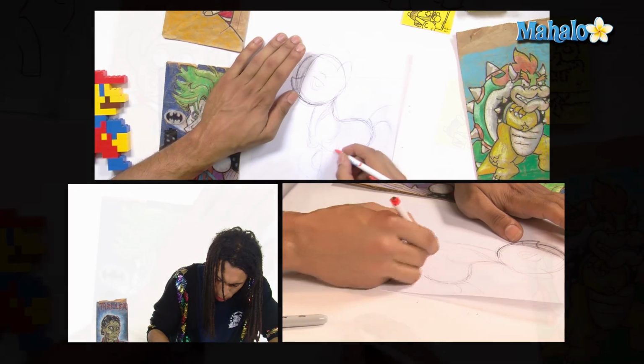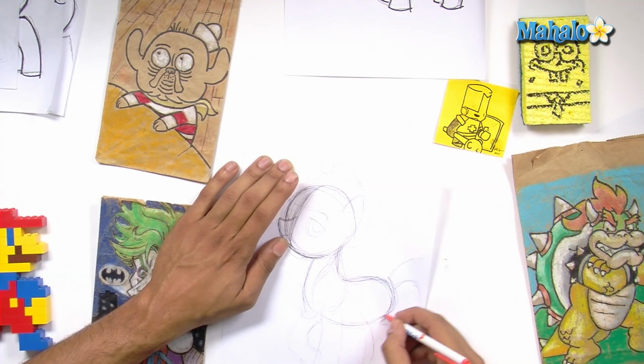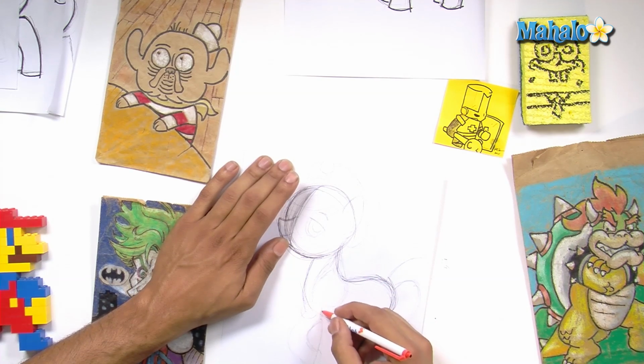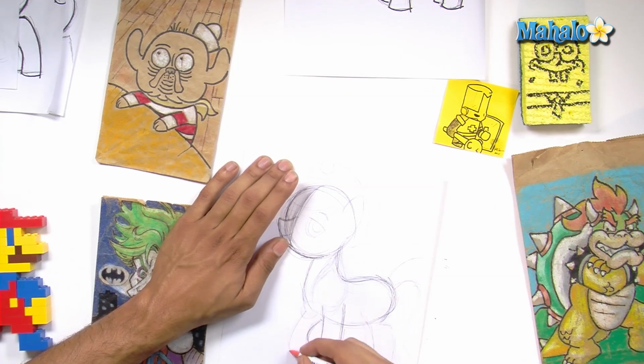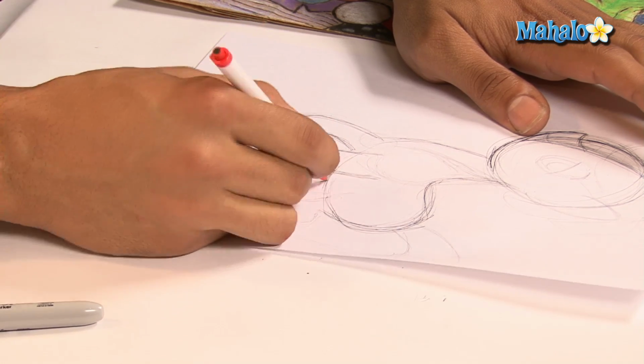And so we'll go, and their body is a bean shape, like Mr. Bean. There we go. It's looking great so far. And let's go ahead and add their legs. The legs are these little kind of sticks, and see that with those lines? I'm just going for it. Think of lines as a one-way street, and that's the way you're going to get some of the best lines you can. If you go back and forth, your lines will get scratchy.